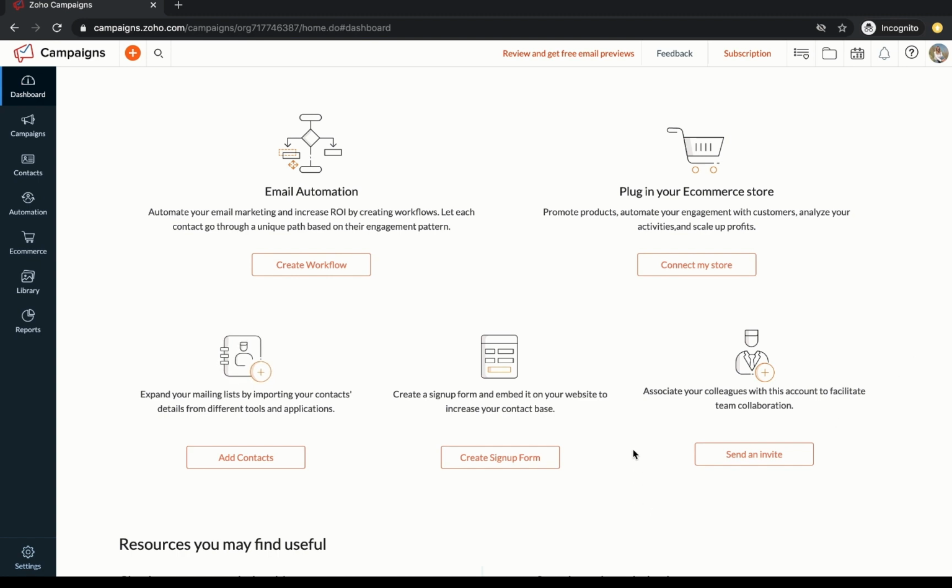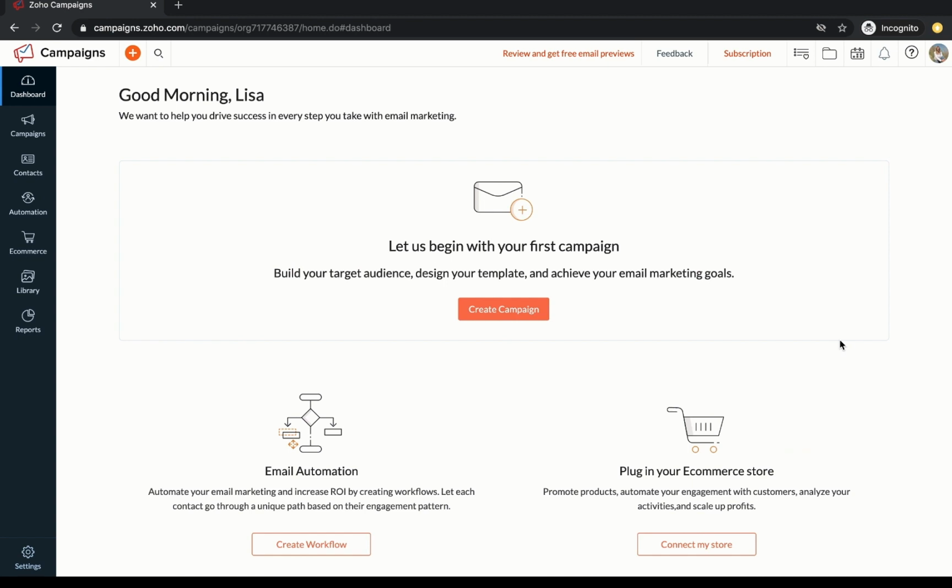And if you would like your colleagues to be part of this account, say for example you want your designer to design the email template, and you want marketers to set up the email content and decide on the target audience and all of that, you can invite those people. You can invite your designers and marketers as users to this account. So when they accept the invitation from you, that is the admin, they'll be part of the Zoho Campaigns account, and they can also make use of the different features. So this is how the dashboard of a fresh account would look.